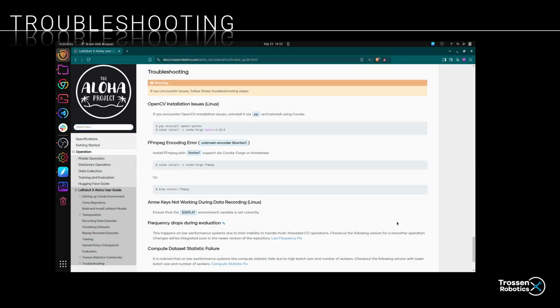Before we wrap up, I want to point out that we have provided detailed documentation of troubleshooting any known issues. While this list isn't comprehensive, we recommend checking the documentation regularly for updates. If you encounter any difficulties viewing images on screen or with video encoding, we have provided clear steps to help you resolve these issues. We'll also be releasing more videos soon that dive deeper into the troubleshooting and provide more detailed explanation on these steps.